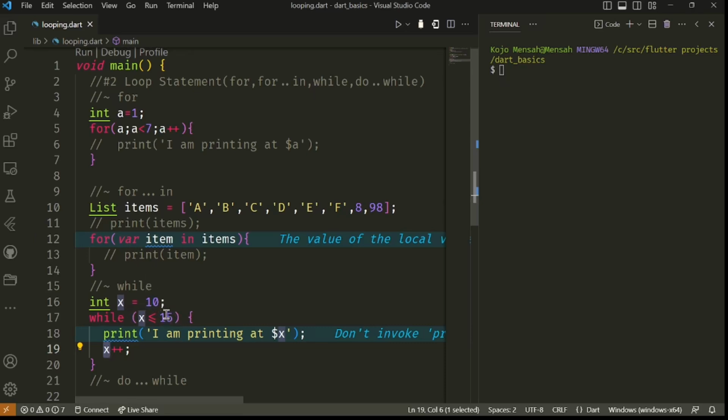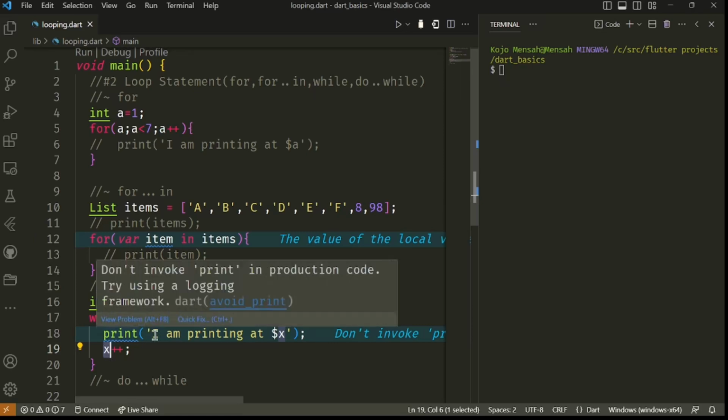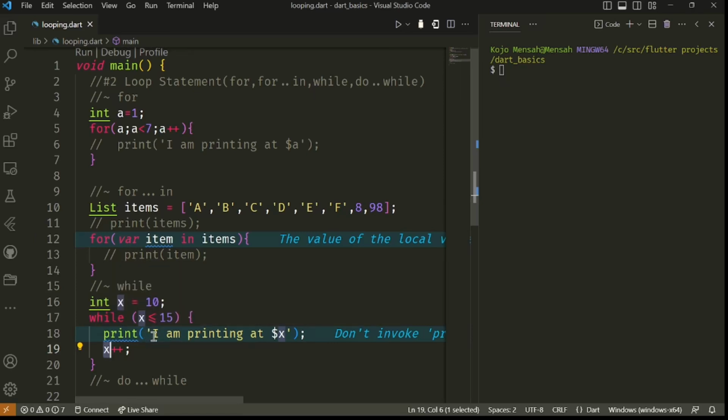So it checks this first, then it comes to execute this statement. Then while it is passing, it comes to this and it notices that I am supposed to add 1 to the value of x. Then it quickly adds 1 to the value of x.